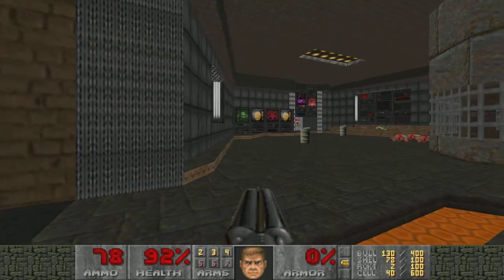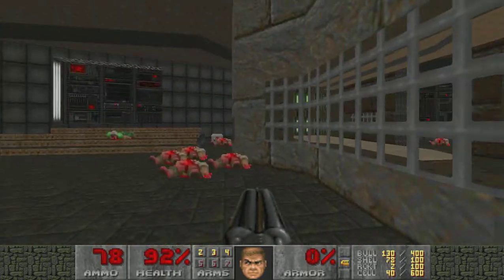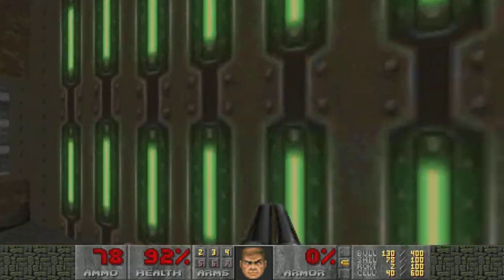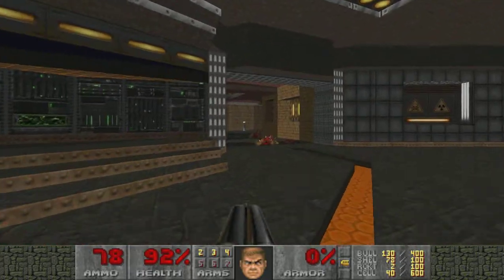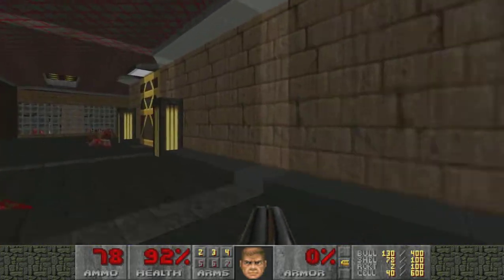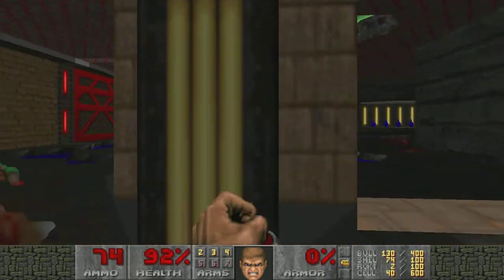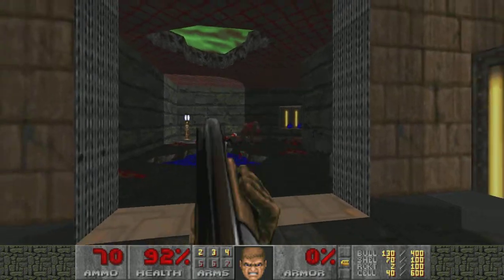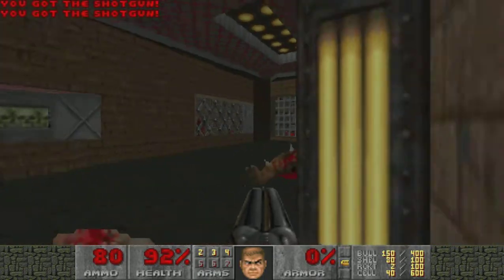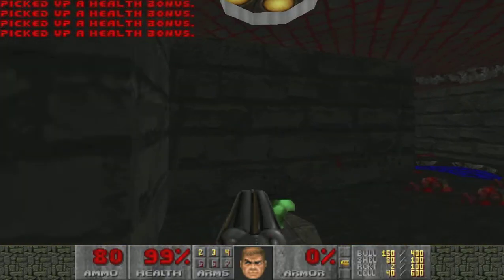Okay, finally get back through. Okay. Wait a minute. This is where I started. So now what? Yeah, okay. Yeah, I mean, the map could definitely use a more powerful weapon somewhere. 211 monsters. A lot of them are kind of meaty.